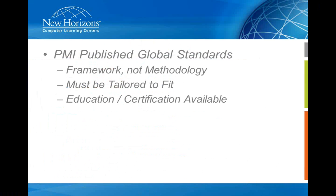And of course, there's education and certifications available against all 4 of those standards. OPM3 is actually certifying your process model, your methodology, against best practices for OPM. And personally, I don't think enough companies are aware of that. You can get so much out of this. Tons. And we can all do better.